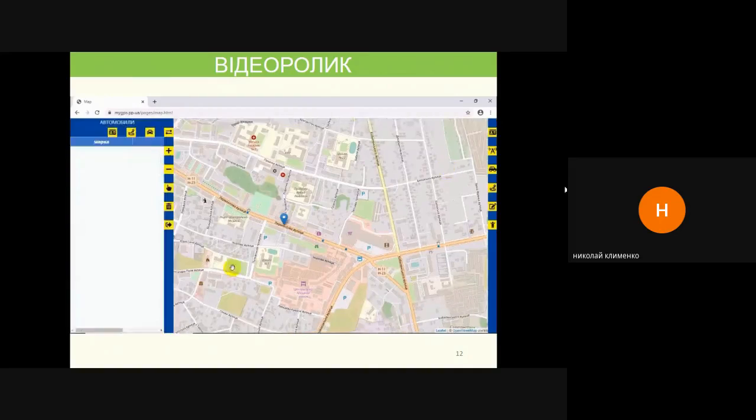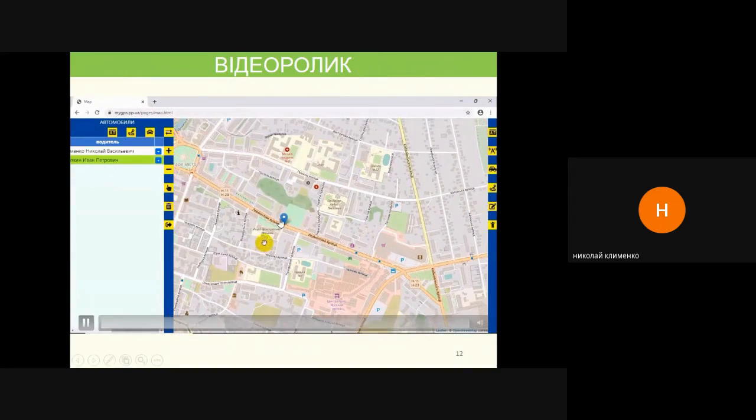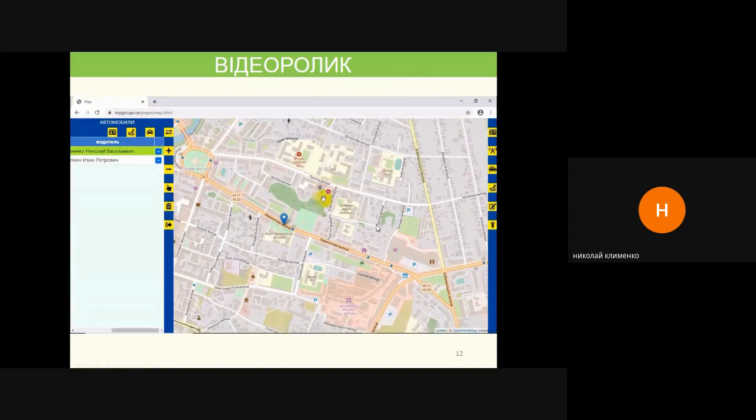У центрі мапи бачимо пересування об'єкта по вулиці Лермонтова до площі Визволення. Бачимо встановлення стеження за другим об'єктом.